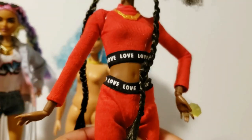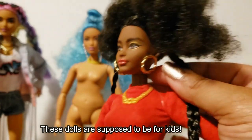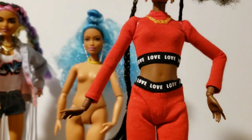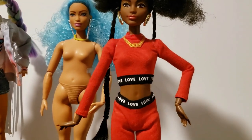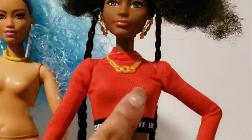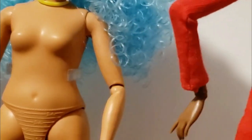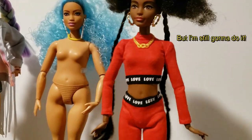These hoop earrings — promise you this is not a new design. We've seen these kind of hoops before on previous fashionistas or something. And you can't really tell on camera right now because the fibers are so small, but I can see them with my eyes. The fur coat that she had on — some of these fibers come off onto her shirt and they're just kind of hanging on there like stray cat hair. There's one right there that's like floating. That looks really messy. This is why I said I'm scared to take the clothes off the dolls, because I feel like they're just going to be a hot mess afterwards.